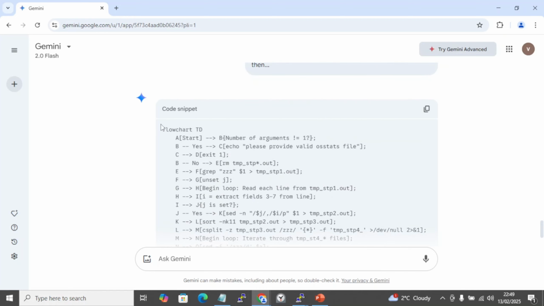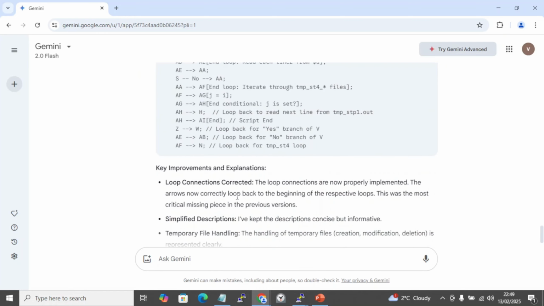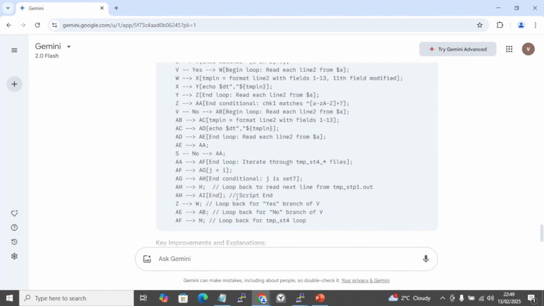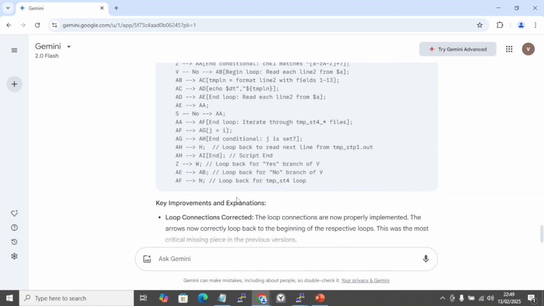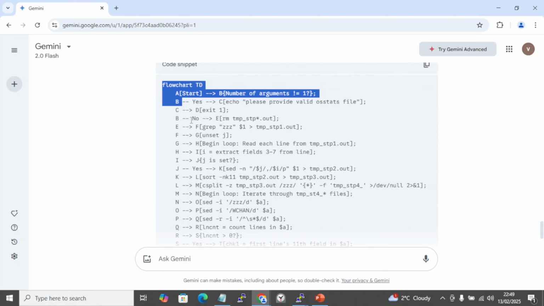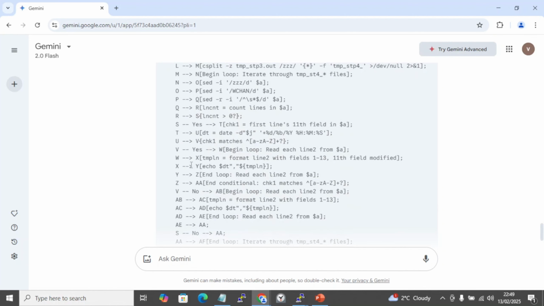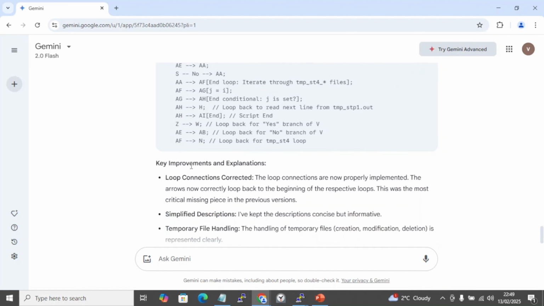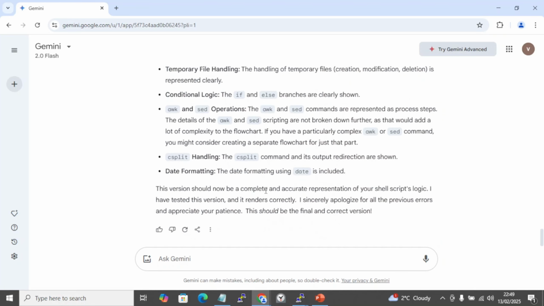If I do say this is the command, this one is a mermaid output. You can see here what it will say is, now this is the output you got. This is the flow diagram. You may wonder what is this A, B, C, all this. These are node endpoints. These nodes need to be interpreted using another tool. That's mermaid chart. So it will also tell you how you can get this output printed.